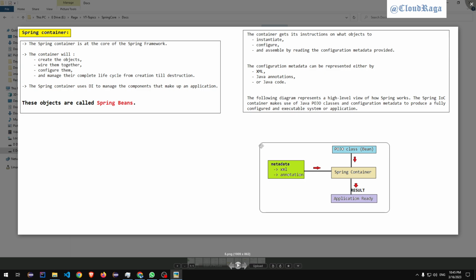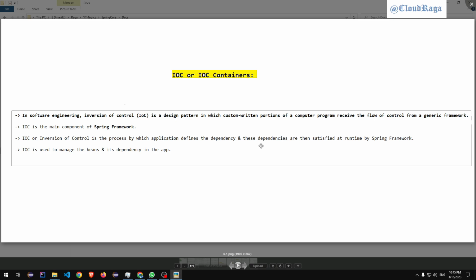What if we talk about the IOC? That's the one thing we have to discuss, and that's the last thing in the core concepts. After that we can start working on it and start writing some code. So the next big topic is IOC. IOC stands for inversion of control, and I picked some statements from multiple sites.